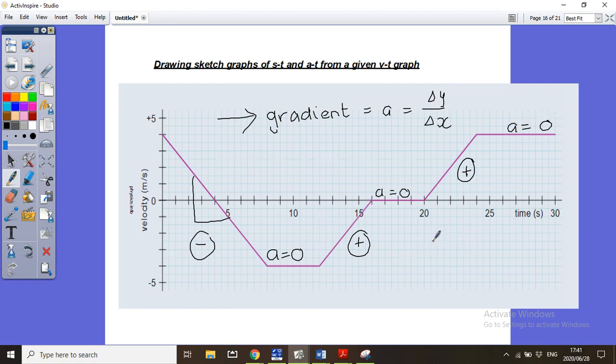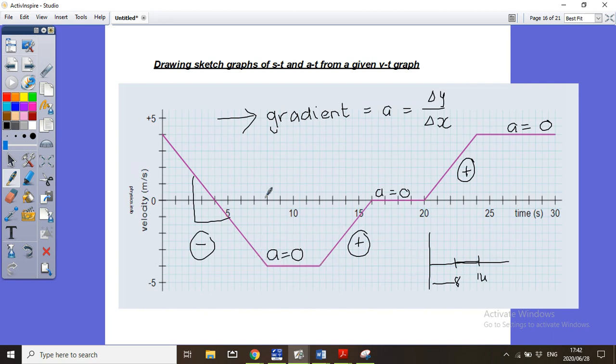So if this was just a sketch graph without values, oops, that's very skew. All you would have to do is just give your labels on the x and the y axis. For the first bit, you need to remember that the times stay exactly the same. So if this value here is 5, 6, 7, 8, then at 8, you're going to have your line negative as a flat line all the way to 8. From 8 there to 14, you're going to have a flat line. The times are normally important because that gives you the intervals. From there to 20, I skipped this little bit, yeah? My times are wrong there.